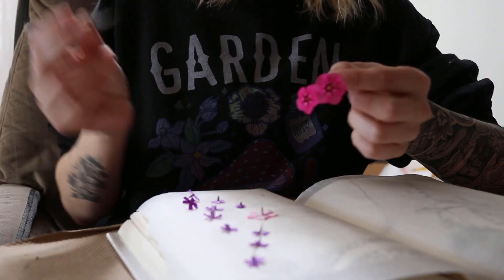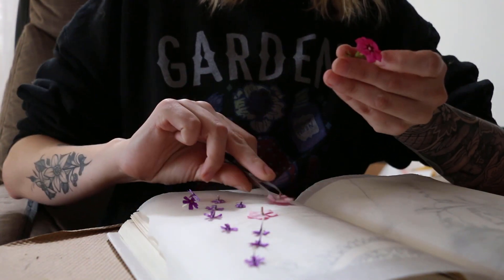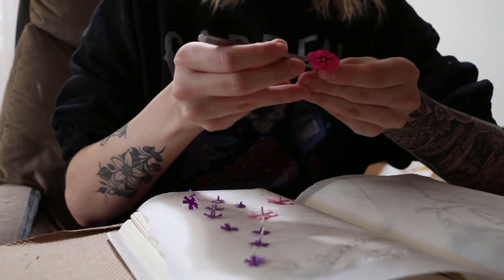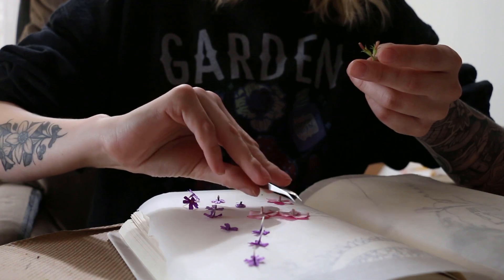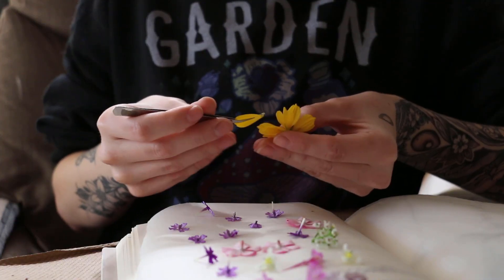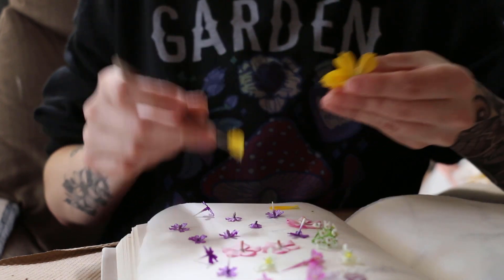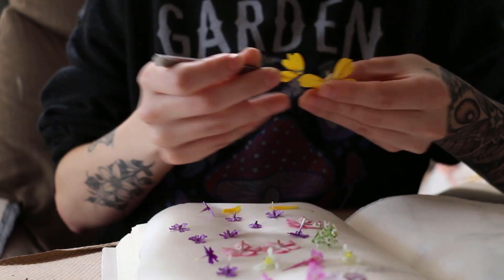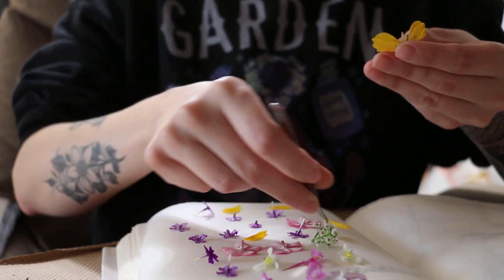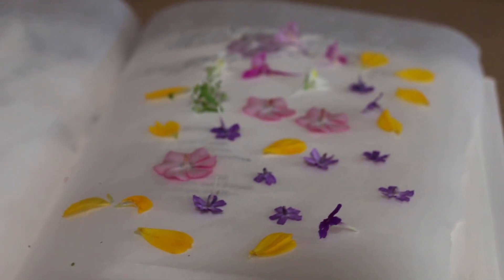I love this process of plucking and arranging the flowers because I feel like I really get to become personal and close with the flowers. I get to look at them and carefully pluck them, and then I get to see how they're going to arrange on the paper. I feel like I'm really getting close to the plants this way — plus it looks aesthetic as hell, I mean look how pretty.